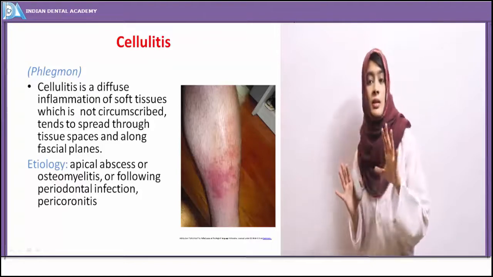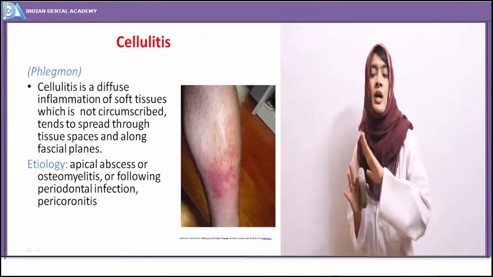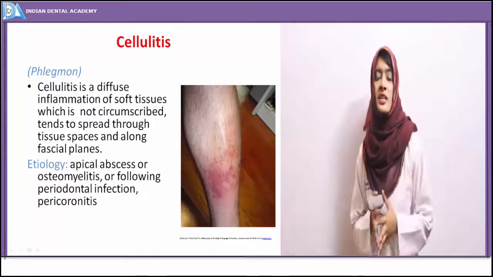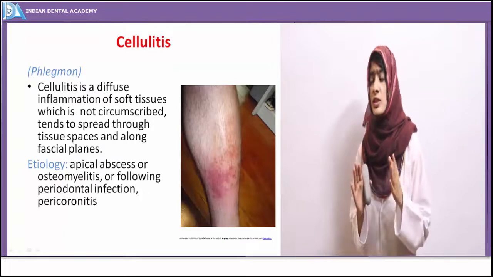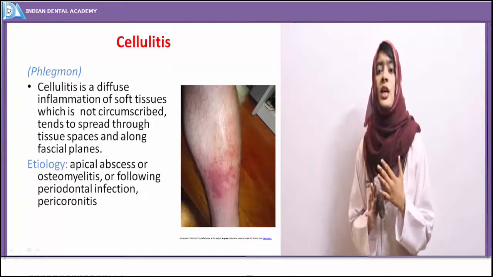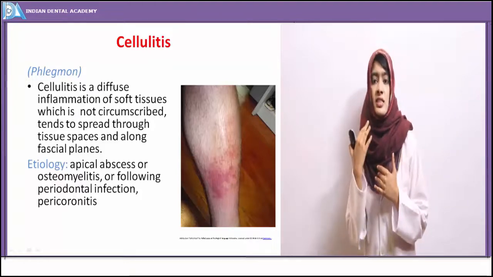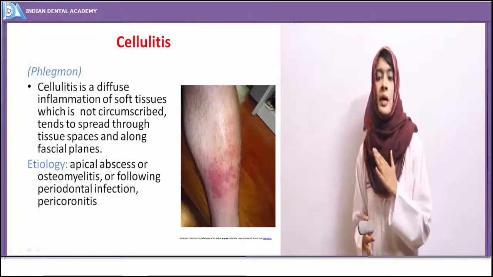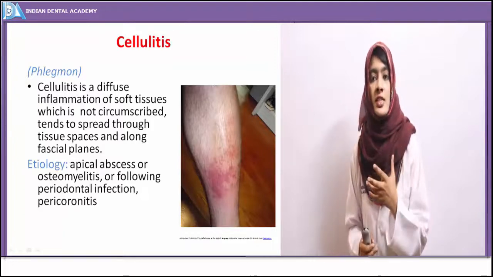So the characteristic signs of inflammation are seen, that is, a pinkish-colored erythematous area is seen, and it is very wide in appearance, and it is shiny and stretched. So this is cellulitis of the leg. When cellulitis of the face and neck is seen, it is characteristically related to odontogenic infection, either a periapical or a periodontal infection. So we'll see the cellulitis of the face and neck.